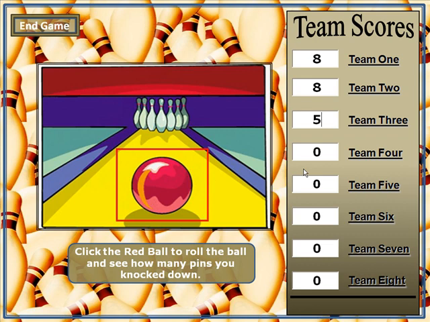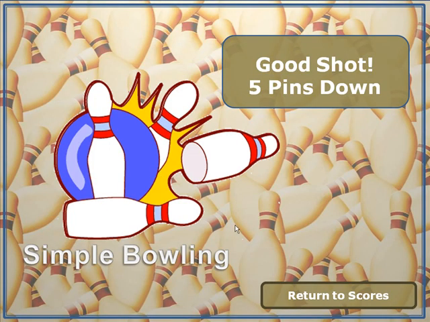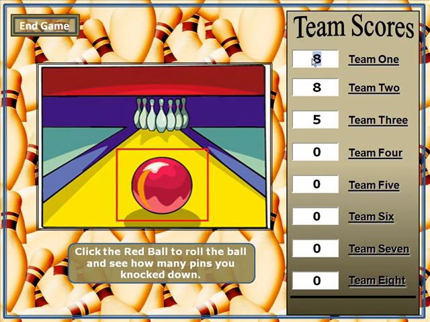Pretending that we went all the way around now and we're back to team 1, we would give them another question. If they got it right, I'm going to click it one more time for team 1, and they got 5 pins knocked down. So now after they get 5, I'm going to simply add it to team 1, and they got 5 more, so that would be 13. Again, if there are strikes in the game, you can't add those to the next one. It's just simple bowling, which means you just add the scores straight as they are. And that's basically the way the game is played.